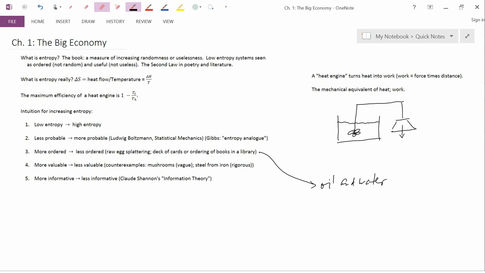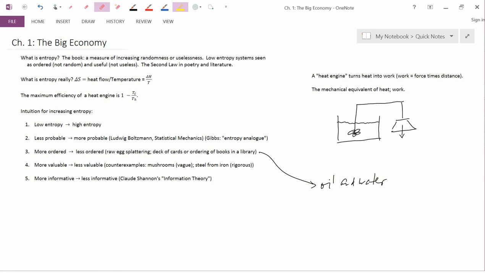Water and ink go from more ordered, water with just one drop of ink when you first put the ink in, to less ordered when the ink gets all jumbled up with the water. But water and oil go the opposite way. And so entropy is going up in both directions, but I don't think it's correct to say that there's an intuitive connection between entropy and order, because you have counterexamples like oil and water where the direction of increasing entropy is the direction of increasing order.